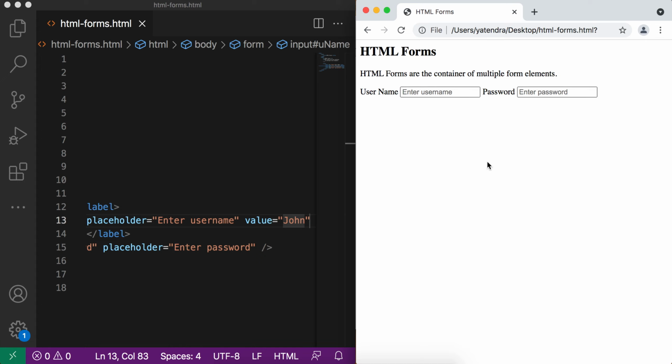Sometimes you can see in some websites, when you go to the login page, input fields are auto filled, right? And how they autofill is they get the previously saved values and just display them. If the user wants, they can use another account.